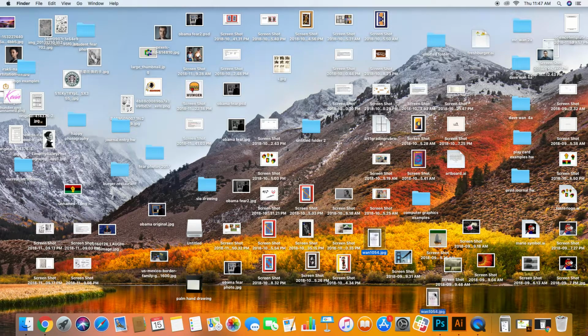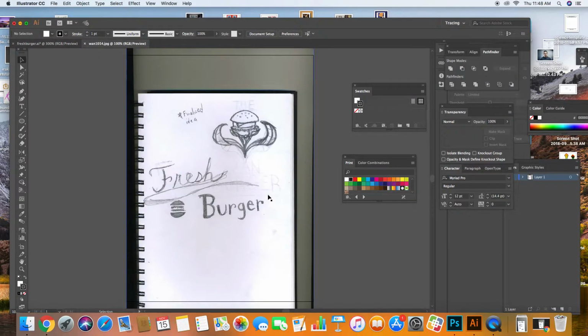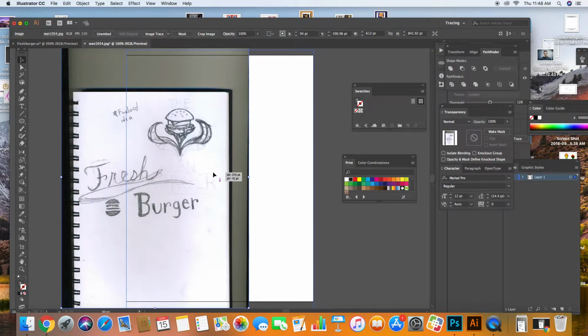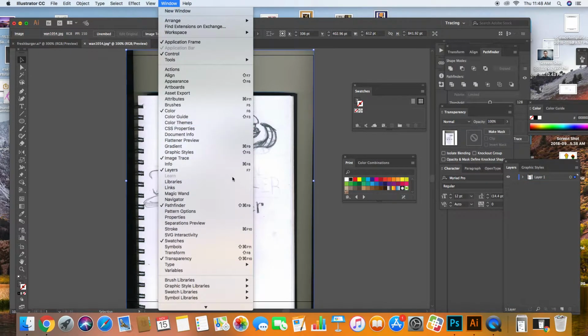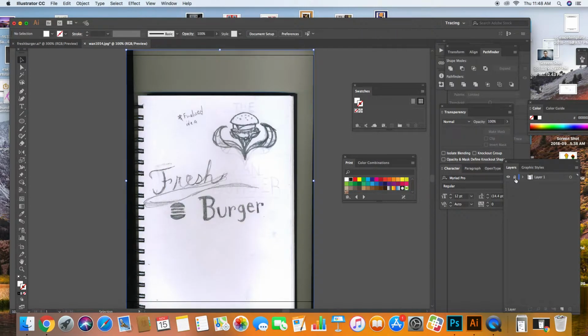And once you have your picture downloaded, I'm actually just use my own picture. So you're just gonna click and drag this image into Adobe Illustrator, and this is where we're going to start to trace your image. So I can actually just keep it on here. You want to make sure you go to your layers window. So again, if you go to Windows, Layers, it's going to pop up. Make sure to lock this layer and change this layer name to Sketches, just so you know what it is.